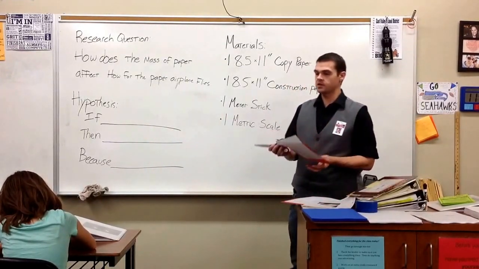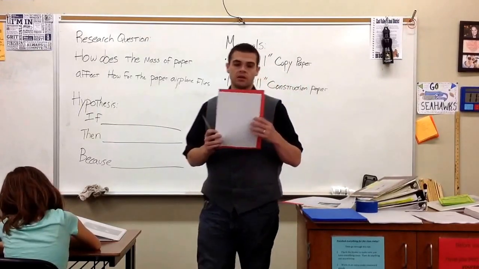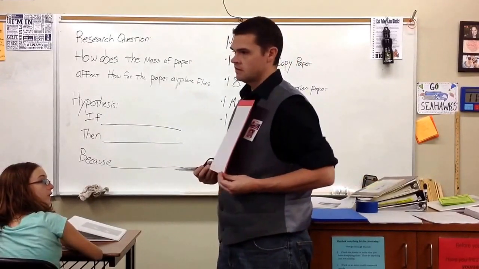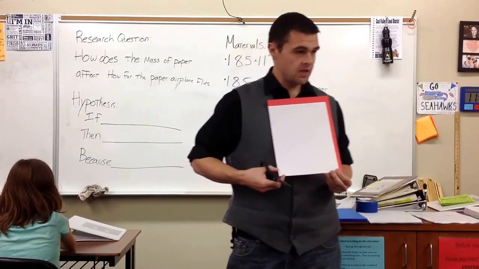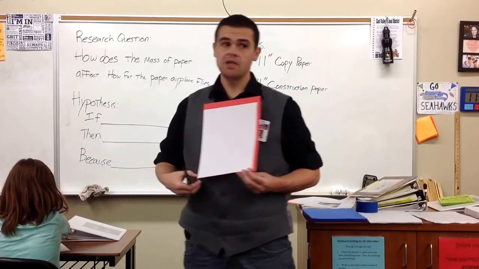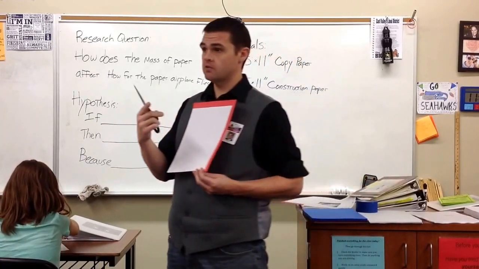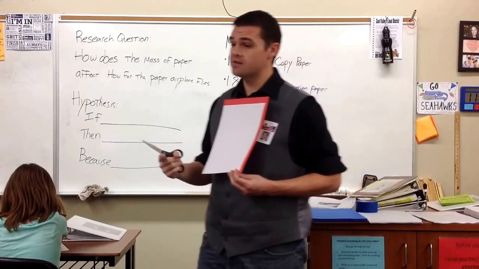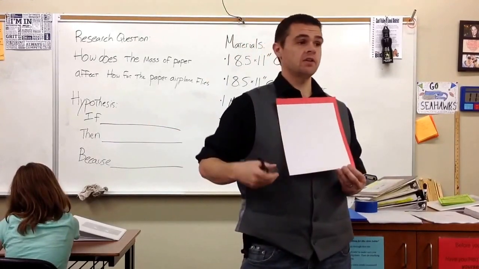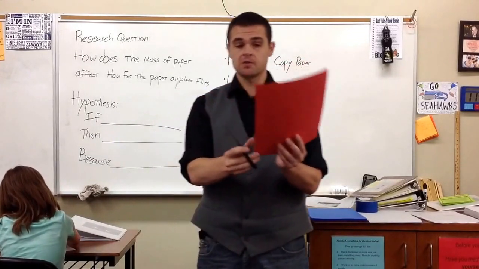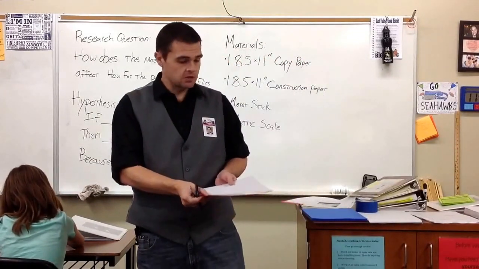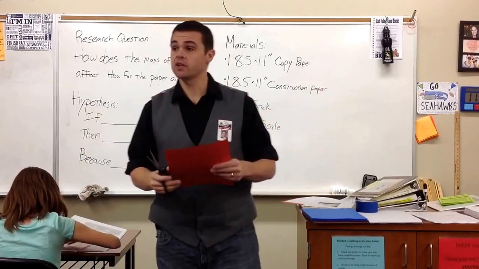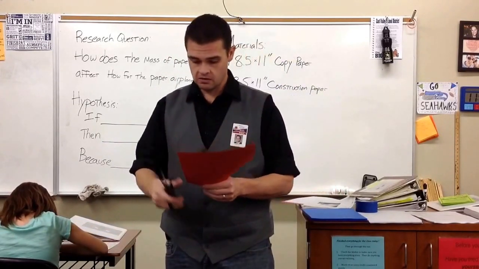And now I just want you to watch this carefully for a second, okay? Everyone take a look at this paper here. I gave you construction paper and copy paper, but what do you notice? Yeah, the construction paper is bigger than the copy paper. So that would not be one variable between the papers, one being a different type of paper than the other, but that would be two variables. One's a different material and one's a different size. So to remove that other variable, we're going to cut down the construction paper to be the same size as the copy paper. You can either trace around the copy paper or just cut around it, but make sure that they're the same size. Go ahead and do that as soon as you're ready.